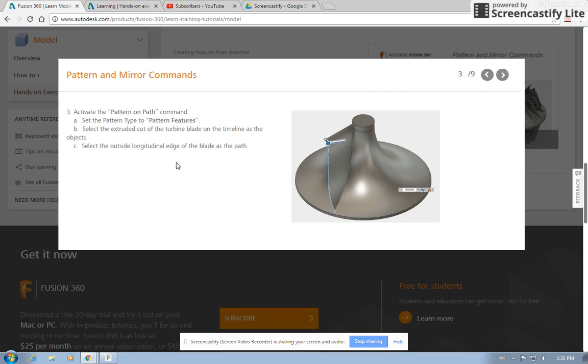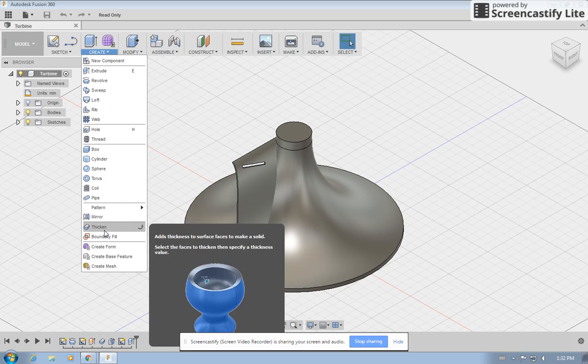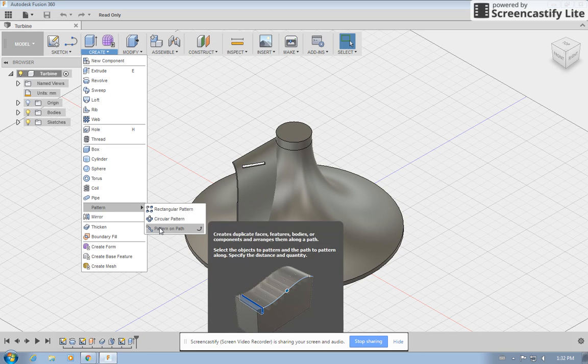First thing we're going to do is activate the pattern on path command, set the pattern type to pattern features, select the extrude cut of the turbine blade on the timeline as the objects, select the outside longitudinal edge of the blade as a path. So we want to go create pattern on path.